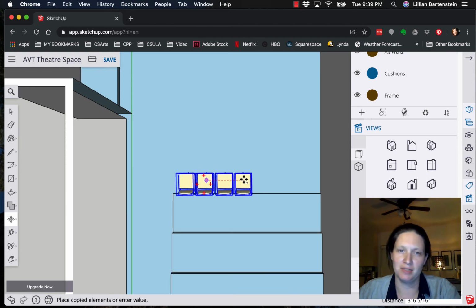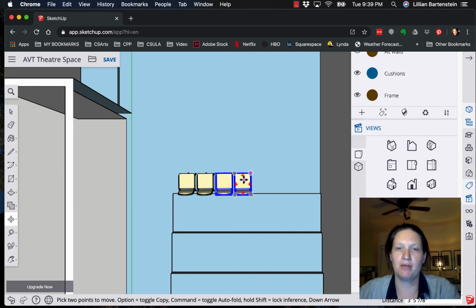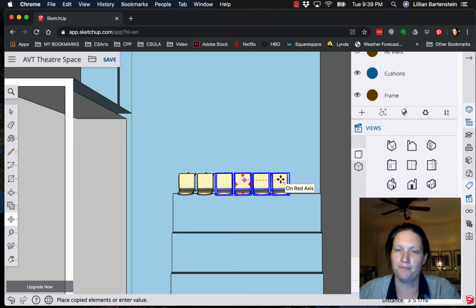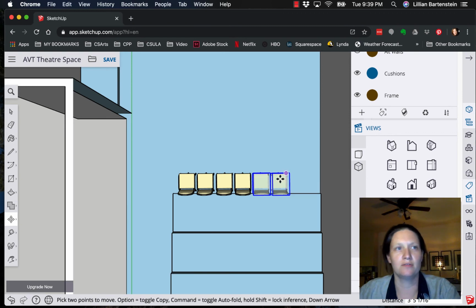Yeah, something like that. There might be a quicker way. I don't know what it is, so I'm just doing it this way. I just want some chairs, you know, little audience seating. Let's say that's enough, even though that's not the actual number. I'm not picky. And now I'm gonna grab this set of chairs.